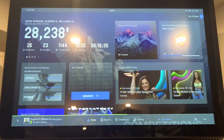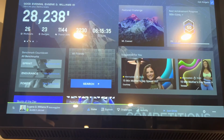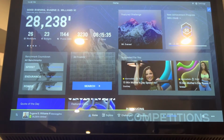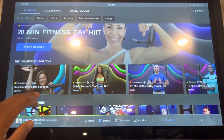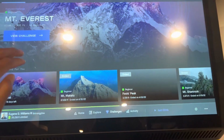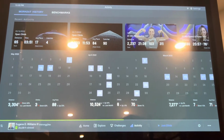From your home page, you can see a summary of everything that you did, how much time you've been on the machine, your average power, your badges, all that fun stuff. You can scroll up here, and it's all the content. Like I said, it's pretty robust for only being out for a few months. You can go to different workouts, and they're all here. You can filter stuff. They have challenges, if you want to climb different sites around the world. And then it gives you a summary of your activity, what you've done, each month.